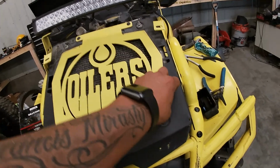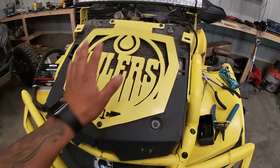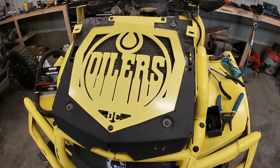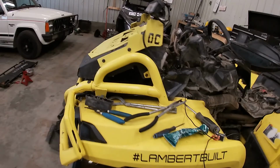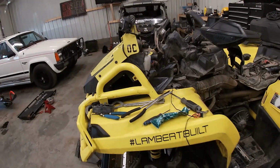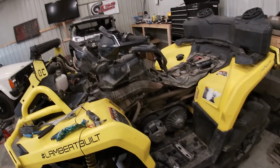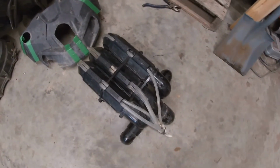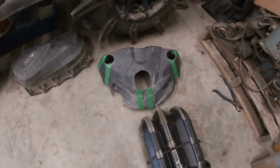So cut that down, maybe put some holes in here just to get a little bit more airflow. Because I mean, the angles on these stock XMR, not gonna lie, they're not the best. I prefer a higher angle and shimmed up, but I mean, I didn't put the rad relocate in. I didn't design it. Based on my own designs or my own preference, it would be higher. So those are the risers, or warrior risers, whatever you want to call them.